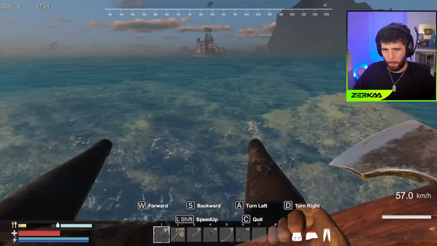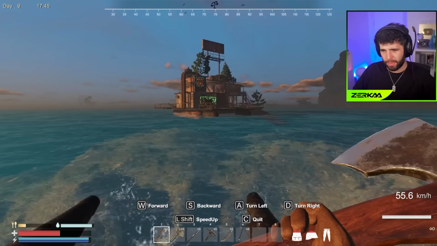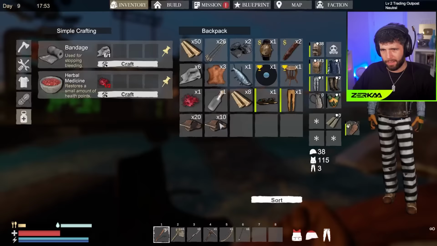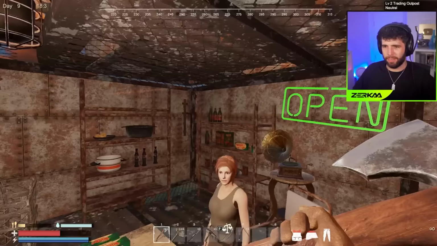What is this? Oh no, this might be another raft. Let's stay up there. What's in the motel? Aha! Trading outpost. Okay. Let me double check what it is then. These days, people will take whatever. Just ended the whole voice note to me. You just stopped talking.